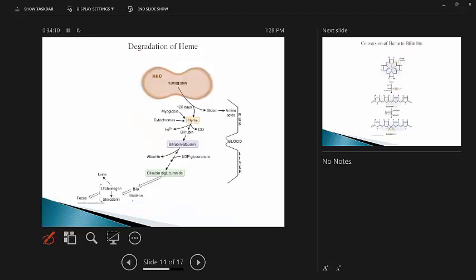So now, let's go on. Here we now have to have the degradation of heme, okay? So in the RBC, red blood cells, you can't say they have a life because they're not alive, okay? So they're just really bags of hemoglobin with what group of important enzymes? Yeah, glycolysis. Why do they have glycolysis? What do they need? For their source of ATP. And what do you need the ATP for?